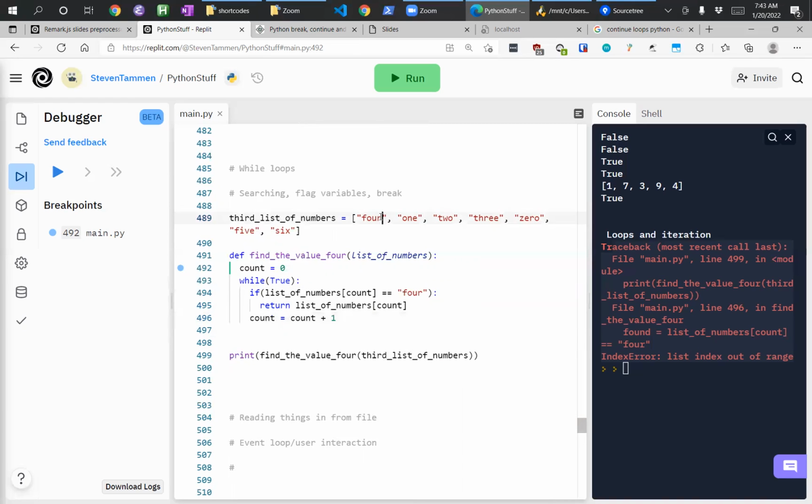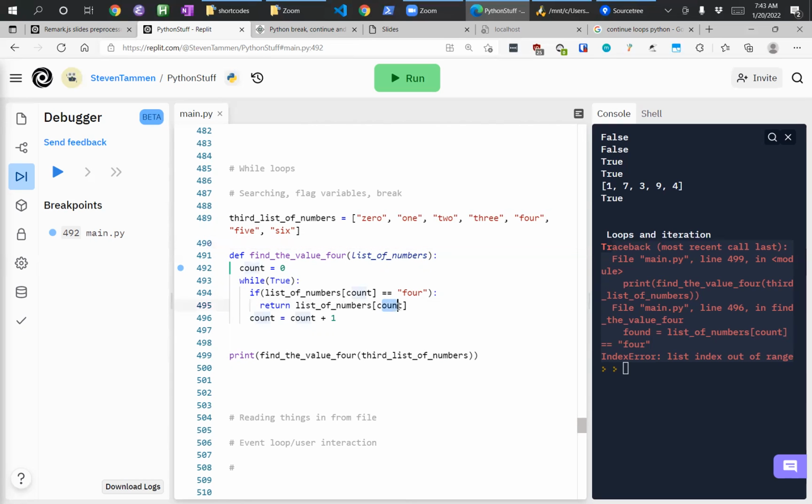It still increments within the while loop. Mm-hmm. But it returns the list of numbers in spite of that. So the count will break out of the while loop, but what will be returned is what we are looking for rather than the count.